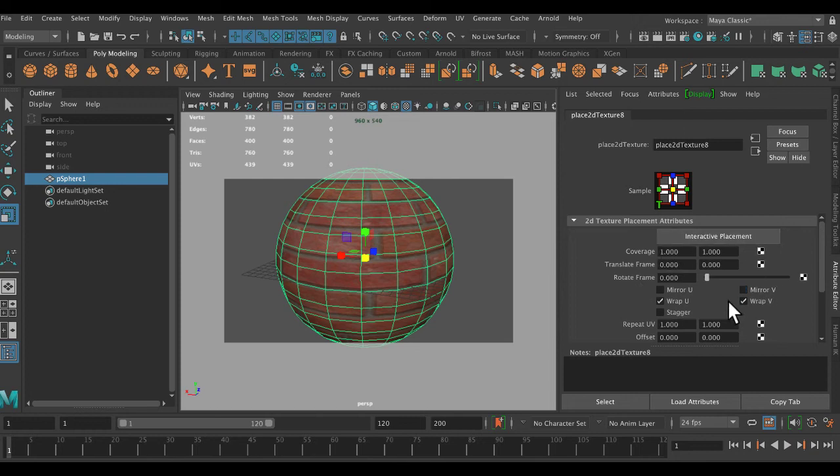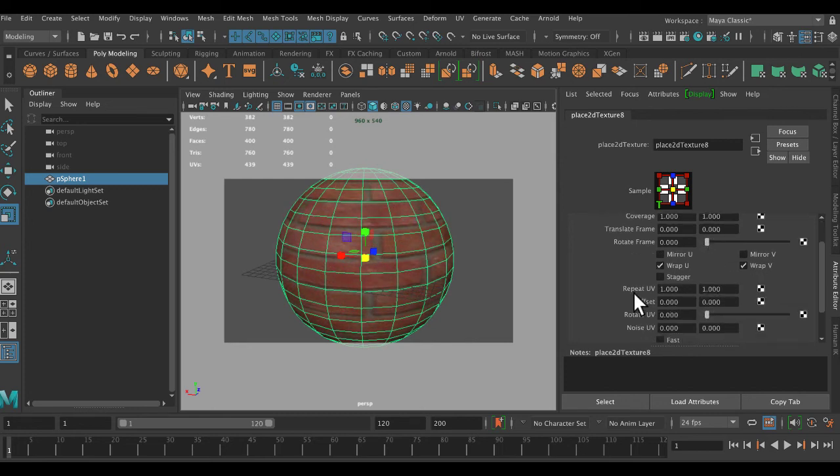This opens up kind of a mini menu here where I could rotate my texture. And then this repeat UV, that's how many times I want this to be repeated. You'll want to match the numbers.